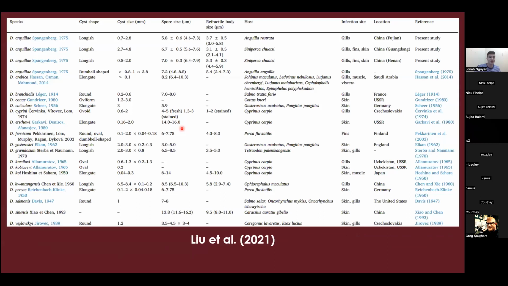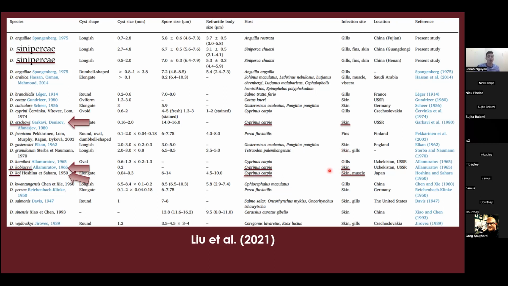This is probably Dermocystidium, but the issues are you'll see in a second. So don't actually try and read this really, but this is what you might use to try and figure out what species you have. This was published in 2021 by Liu et al. And one, it's already out of date. These species names have changed, but beyond that, these arrowed ones probably are just synonymous with Dermocystidium because they're from the same fish host, Cyprinus carpio, from the same infection site, etc.